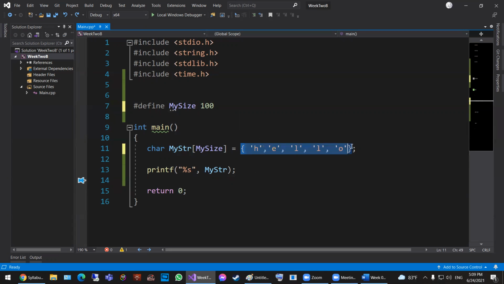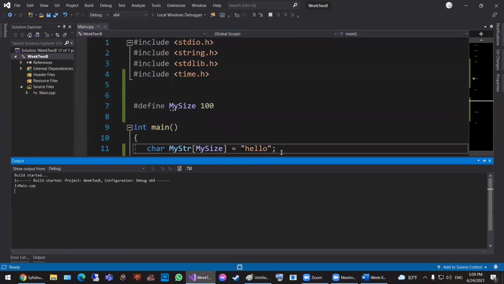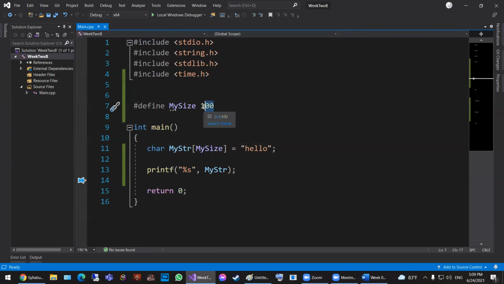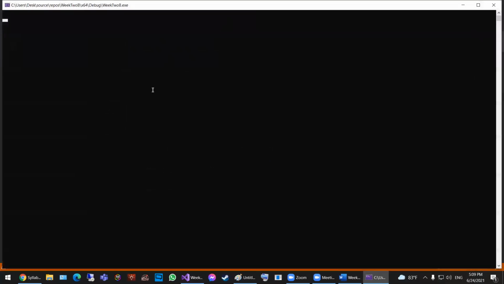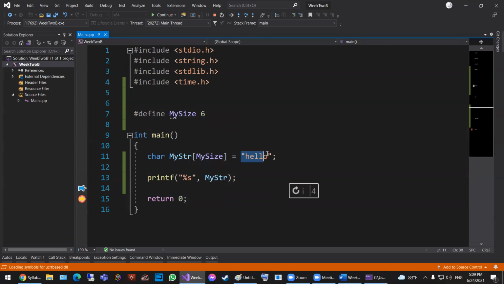And this is how you initialize a character array, in general, whether it's a character or not. However, you can also give it a literal. You can also give it a literal like this. Now it's the same. This will become terminated by null. It will automatically add null to it. So it was 6. Now if I go again and I hover my mouse, it has the null. So when you give it a literal, you don't have to give it the null.